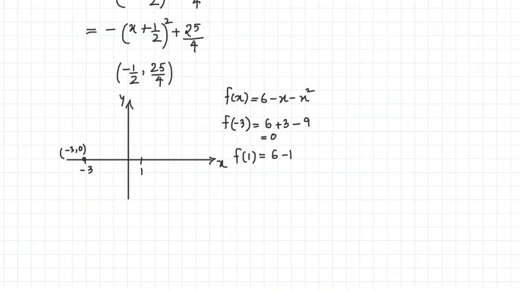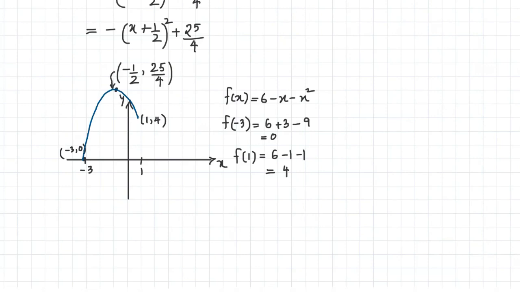This is going to be 6 minus 1 minus 1, which is +4. So 1 gives me +4. So my -1/2 and 6 point something. So look at this thing. I'm going to use a different color pen. This is what the parabola will most probably look like. Okay, so it's just a sketch, remember, right? I can make it slightly clumsy. It's all right. Okay, so the turning point, and that's it. This is the vertex I've mentioned over there.